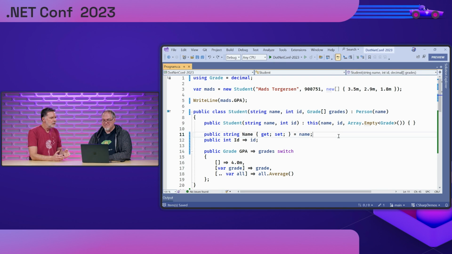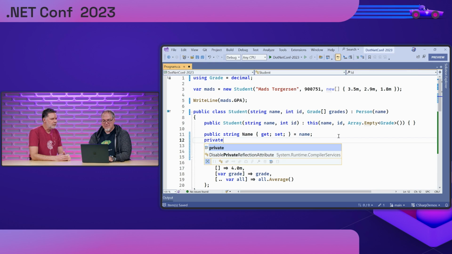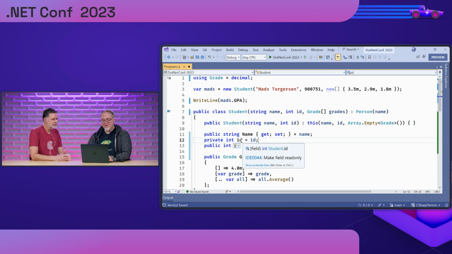But if you want that, you don't have to use capture, right? You can define your own private field. So I could declare ID here. Yes. And I could assign it with the ID parameter. Yeah. And now I've got a field. This is now binding to that field instead of to the parameter. And so then throughout the class, except in places of initialization, I'm now referencing the field.